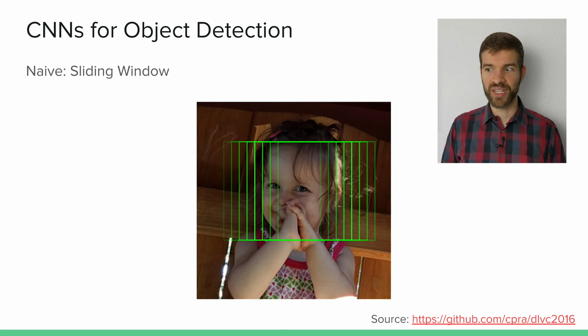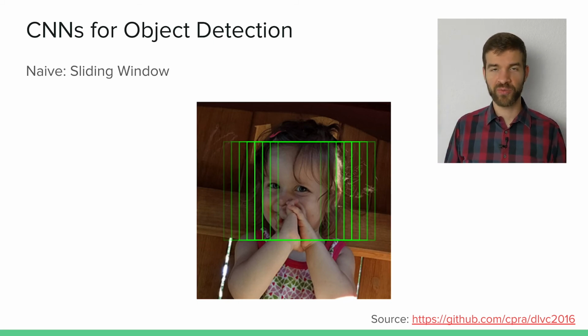However, that is really, really inefficient and you shouldn't do it, but it's a naive and kind of good way of thinking about object detection, because what it ultimately does is it says, okay, take a look at different parts here and classify that. And that underlying idea is how object detection is done most of the times nowadays.